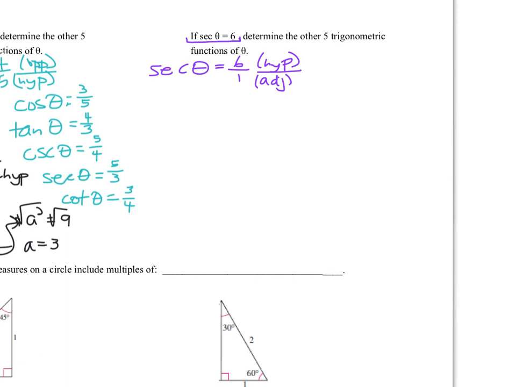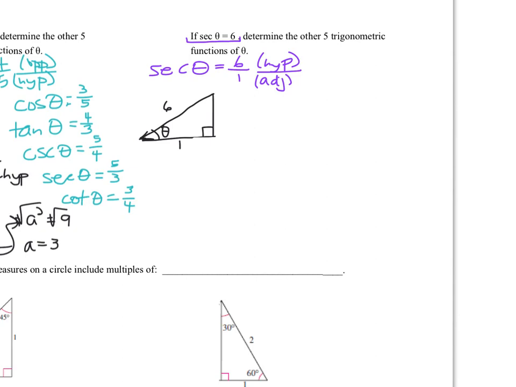To create that, we're going to need that right triangle rule again. So let's go ahead and draw another right triangle on our paper. And again, you can draw it however you want, but make sure you show where that right angle is. I'm going to clean that up a little. There we go. And I'm just going to pick my right angle down here in the corner again, my theta. So hypotenuse has to be the side length opposite the right angle. And adjacent is the side length that connects the angle, or the theta, excuse me, to the right angle. So that has to be the adjacent side.